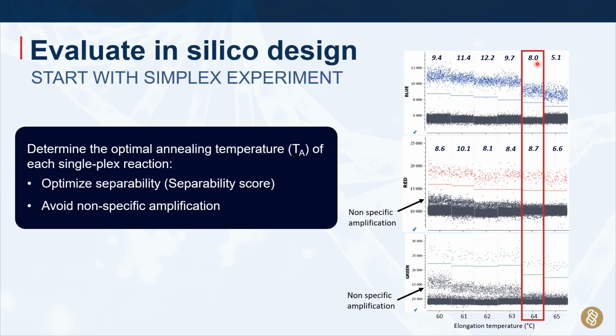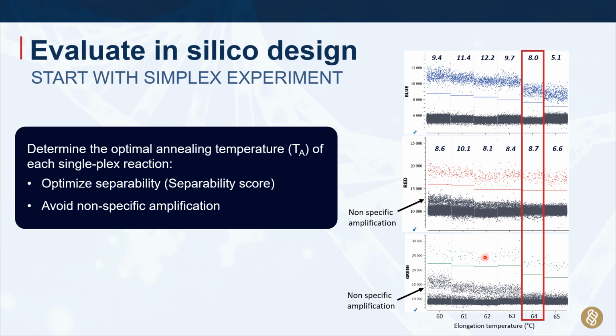indicated above is the separability score that is calculated by the software. The separability score gives you an indication of how well the positive population separates from the negative population. And in this case, we can see at the temperatures of 60 to 65, we have a very good separation of the first assay, probably with the best separation between the positive and the negative population being at 62 degrees Celsius. For the second assay, we can see the same happens, but arguably the best separation is probably around 62 to 61 degrees Celsius for the specific assay.